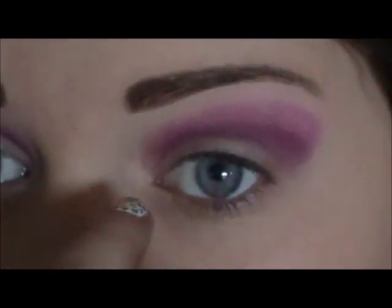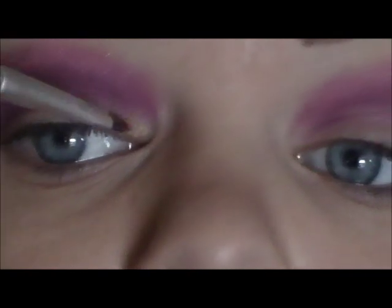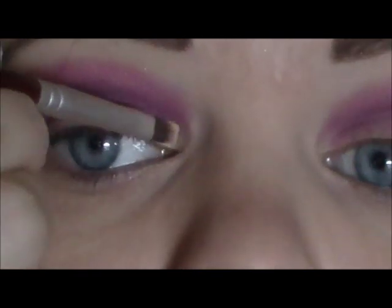So next, we're going to take a flat, small eyeliner brush. It looks like this. It's very flat and very small. We're going to use it to do the inner corners of our eyes. And I'm going to take this lime green color here. That's what we're going to use. Just set it right on that inner corner.